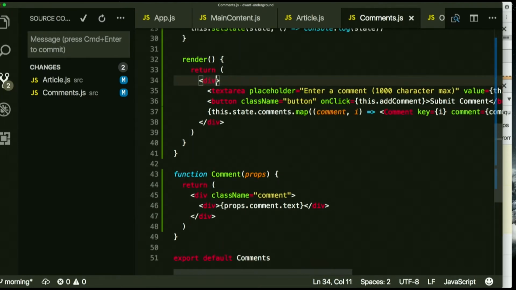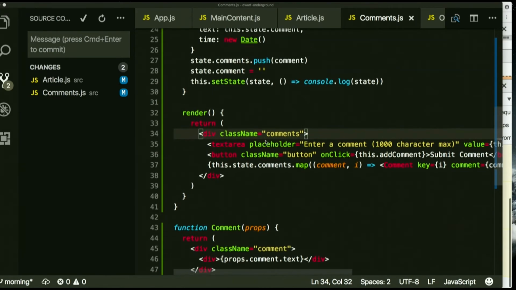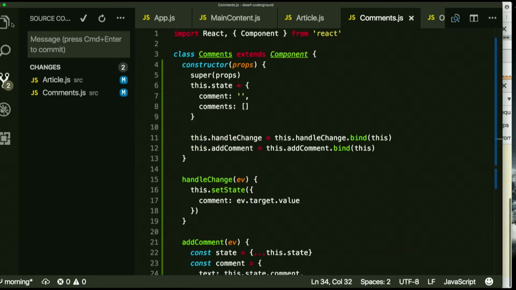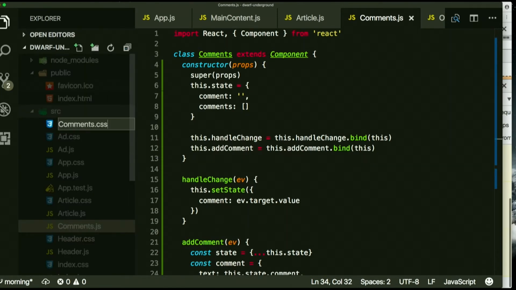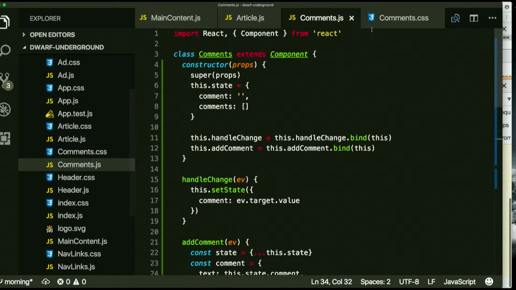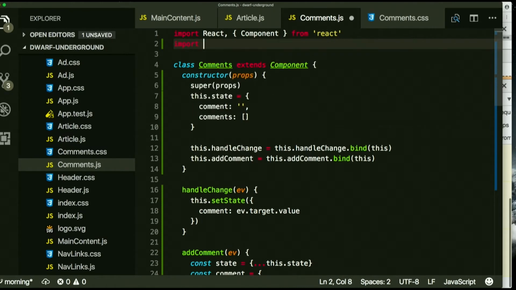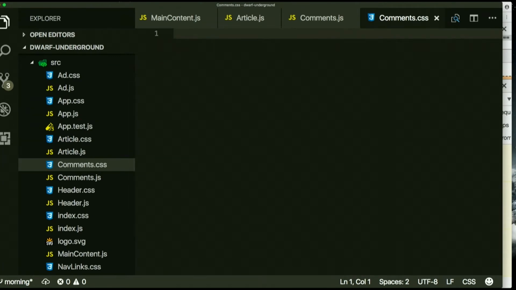And then, just for styling, since that doesn't look real pretty, let's make a comment CSS, and import the style sheet in our component. And I'm just going to copy paste these.